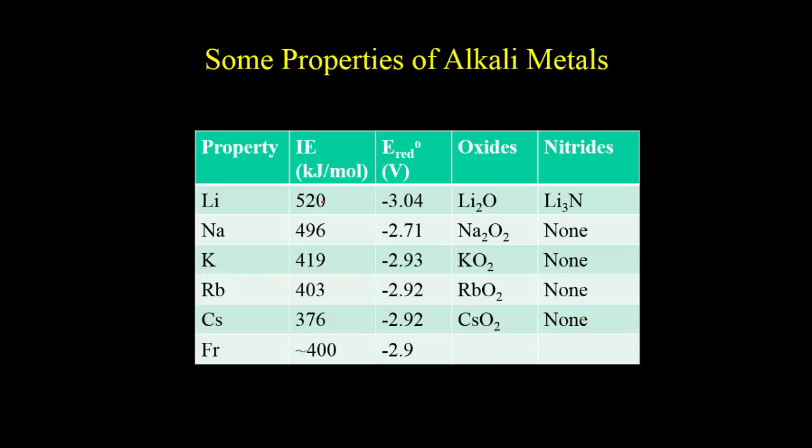Let's look at some other properties of the alkali metals. As we go down the group, the ionization energy decreases, just as we'd expect from the periodic law. The lowest member of this group, francium, is radioactive, and so its properties are not as well known. Reduction potential measures how easy it is to reduce, so you'd expect that as you go up, since it gets harder to ionize, lithium should be the smallest negative number because it should be the easiest to reduce, but it is actually the largest negative number, and this shows a difference in our periodic trends for reduction potentials.